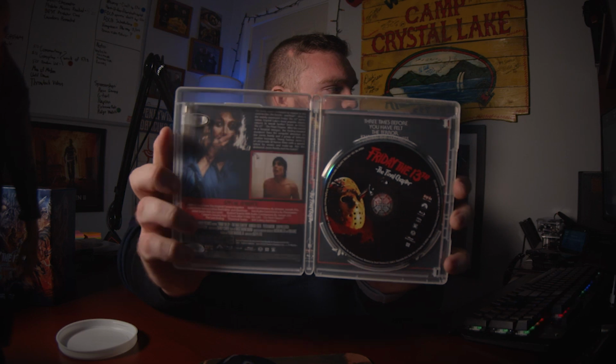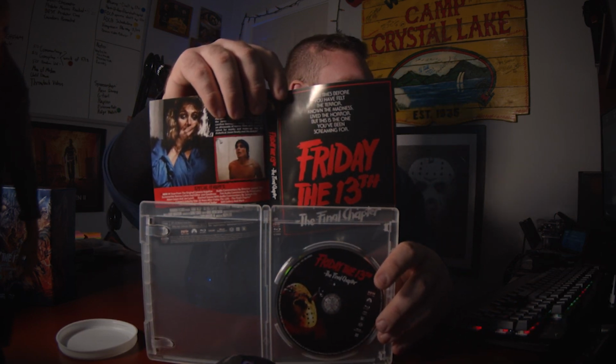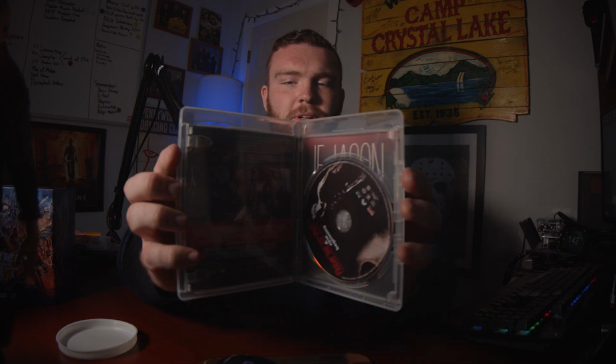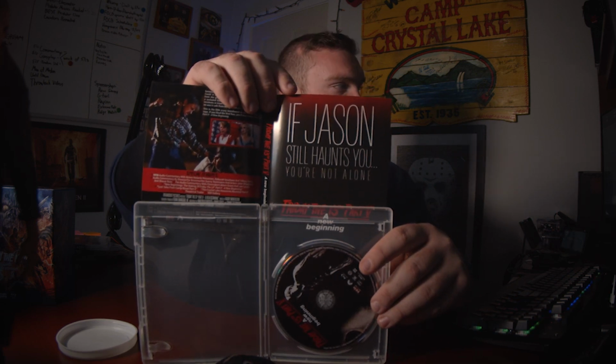4. Kaboom. Disc. And then a look at that alternative artwork. 5. Gotta appreciate Joey being in the back, getting screwed over. Disc. And I love this one as well. If Jason still haunts you, you're not alone. It's a great tagline. Glad it's on there.